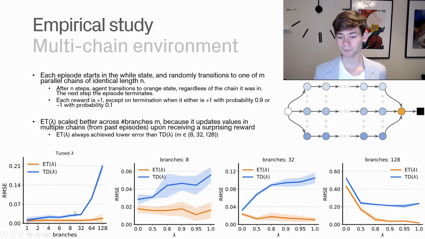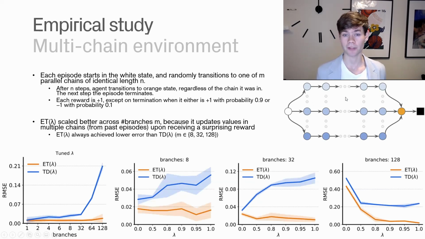What we can see here is also a comparison of the decay parameter lambda for varying numbers of branches, so 8, 32, and 128. And overall, the conclusion that they're able to draw here is that the dependence on lambda varies with the number of branches, and there's nothing concrete that we can say about exactly what these curves are going to look like. But in general, what they're finding is that ET lambda, regardless of the number of branches, always performs better. So definitely in this kind of setting, it's beneficial to be able to generalize the penalization across these chains.